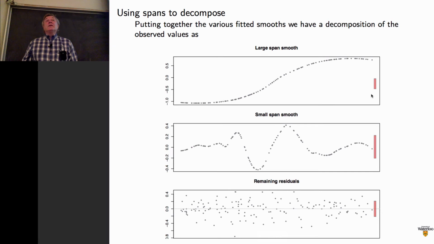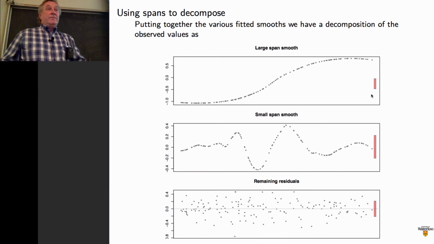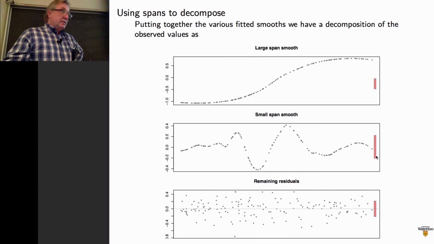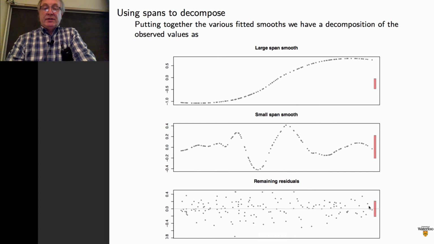So if you think about a quick visual test of whether or not these curves are significantly different from 0, you're always doing a test, a t-test, looking at what that mean value looks like compared to some scaled version of the standard deviation of the residuals, right? So this little rectangle here is giving you some comparison when you're looking at this plot. Look at how much this varies compared to the variation that remains in the residuals. Look at how much I've captured here compared to what remains in the residuals. Okay? Gives you some sense of whether you should believe it. Clearly, I believe that this is significant more than I believe this is significant. Right? Does that make sense? And you can think of other ways of producing a range here rather than just using plus or minus 1 standard deviation.